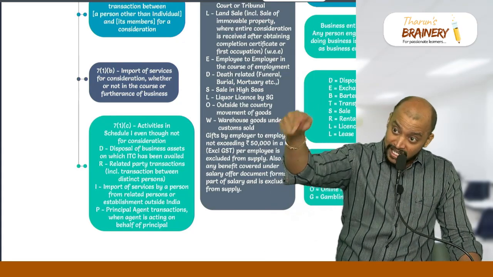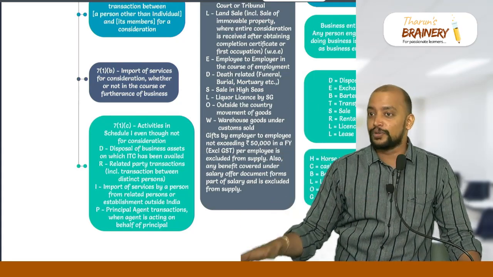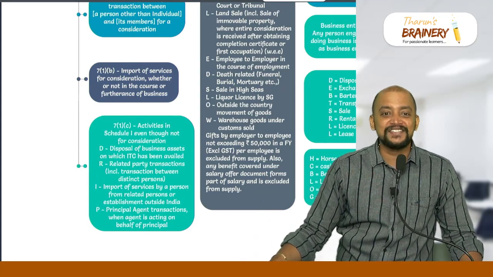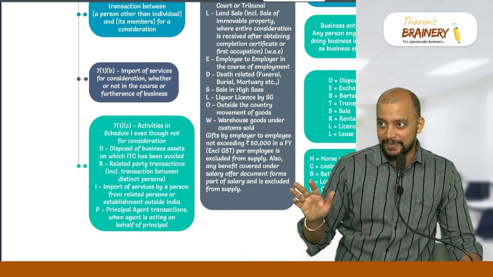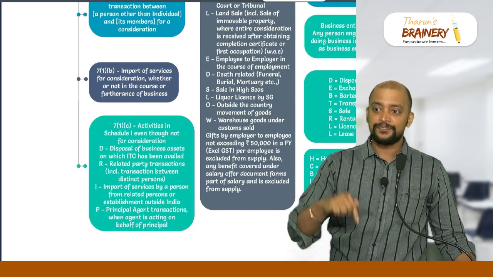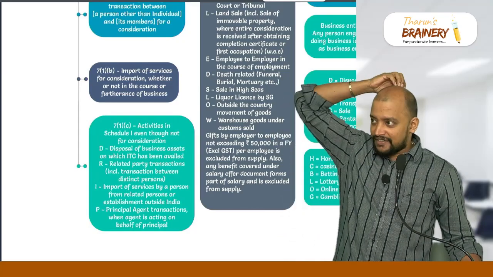Is it in the course or furtherance of your business? No, that's purely personal. Perhaps you cannot put it in TV also sometimes. Therefore, it is import of services for a consideration, not in the course or furtherance of business. Even it will become supply under 7.1 B. If it is for the course or furtherance of business, no doubt it is 7.1 B.